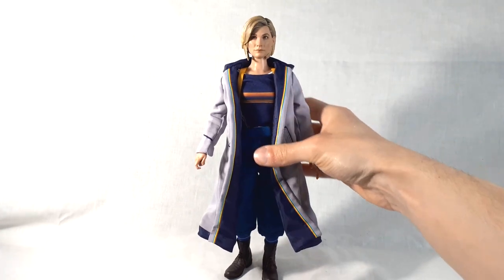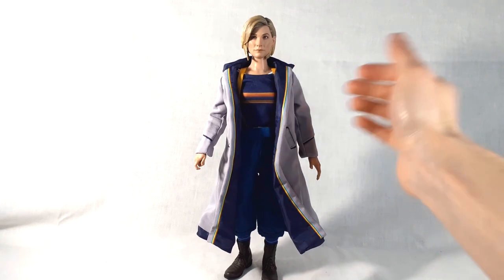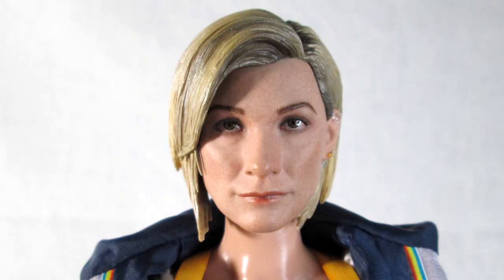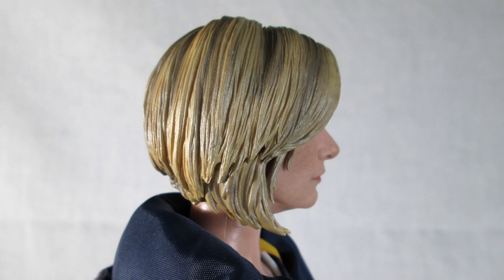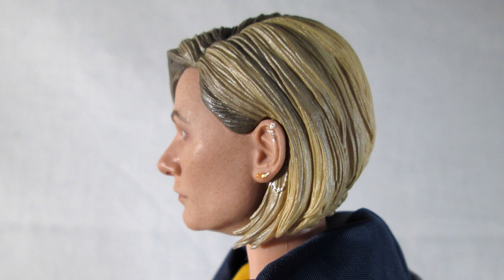So that's how you swap the top — it's a bit of a process and you'll ideally need a pair of tweezers, but overall it works very well and the finished look is great. This is the more traditional look with the blue top. The alternate head has the same paint apps but slight hair differences — the original head has hair more tucked into the face as she wears it in the series, while this one, probably based on the original promo image, has little strands falling down in different areas — good if you're after a more solemn look for your 13th Doctor.